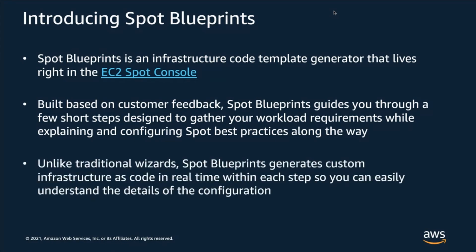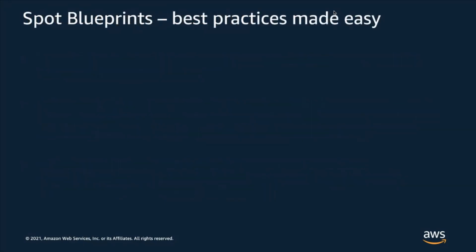And so unlike traditional wizards, Spot Blueprints generates custom infrastructure as code in real time within each step, so you can easily understand the details of the configuration. And this is really important because this is sort of the anti-wizard. It's not hiding what it's doing from you. It's actually showing exactly what it's doing for you throughout each step in the form of infrastructure as code. And so we'll walk through this here in a moment.